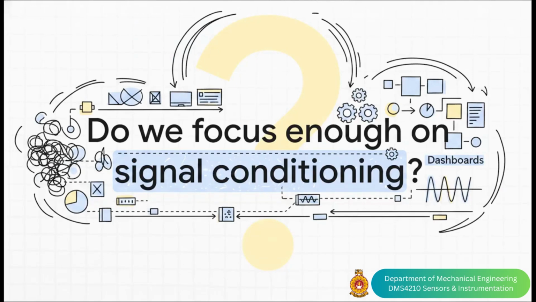I want to leave you with this provocative thought as we wrap up our explainer today. We live in a world that is completely obsessed with raw data, AI analysis, and sleek digital dashboards. But are we actually paying enough attention to the conditioning that makes all that data real? Before you can implicitly trust your pristine digital outputs, you must first verify the messy, physical journey they took to get there.